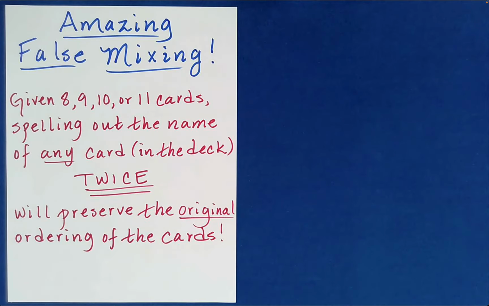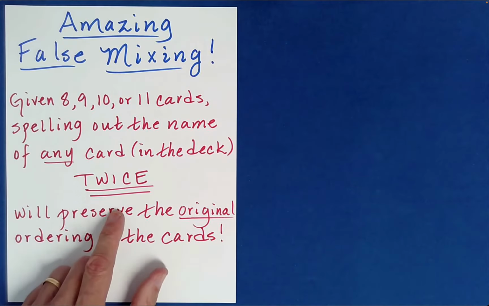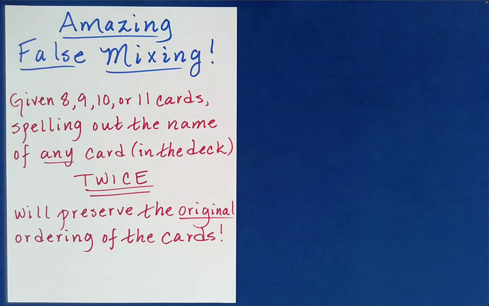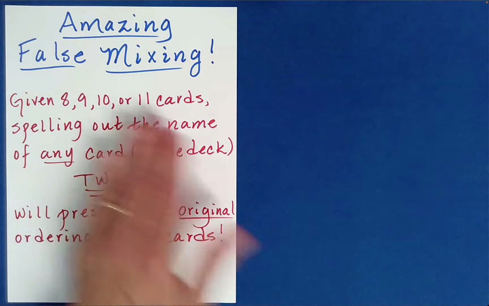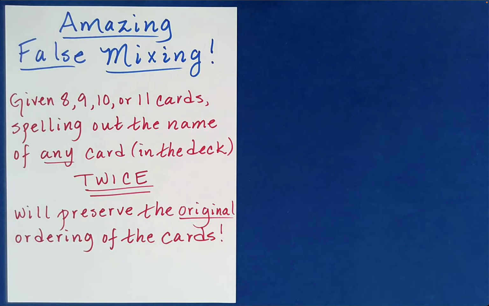magic. Now, you may have watched videos in my series devoted to the third time's a charm principle, in which if you repeat certain actions 3 times, surprising things happen. Well, here we only have to repeat the same action twice, just 2 times, and then the magic occurs. Okay? So what we're first going to look at are packets of size 8, 9, 10, and 11. And then we'll look at some smaller packet sizes as well.